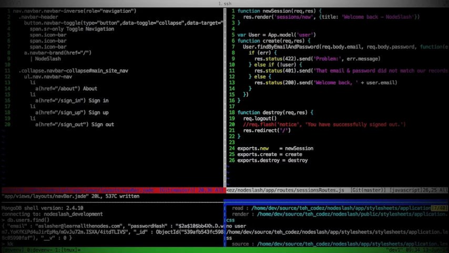There's a whole lot that isn't production ready about what we did here. For example, that last bit about the sign out link, it's pretty obvious that we shouldn't show that unless the user is logged in. We've done all the work to get a user logged in, but we're not actually doing anything with that yet. And you'll also notice that no part of the site is restricted based on whether or not the user is logged in. That's authorization, and that's a topic for another time.